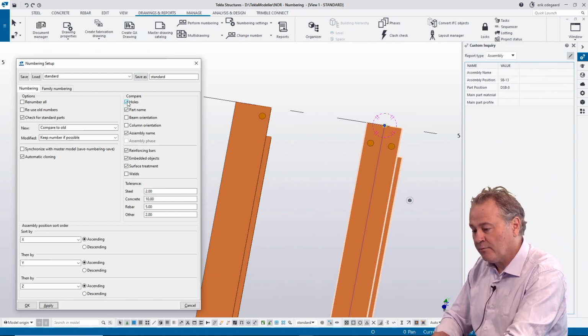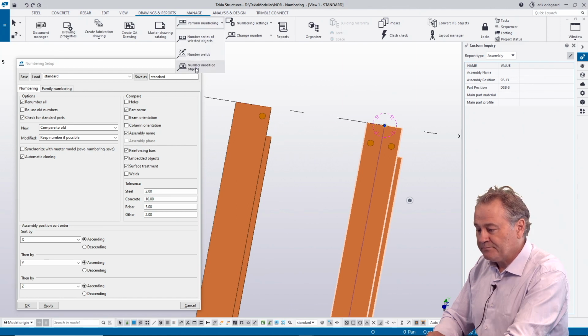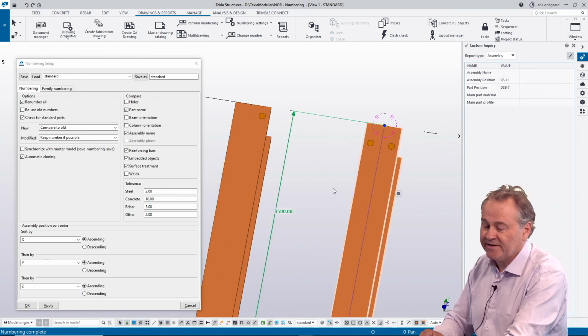In this case, I will just turn that one off, do another apply. I will put a renumber all just to make it correct. Do another numbering. And in this case, you can see that this is SB11 and this one is SB11.